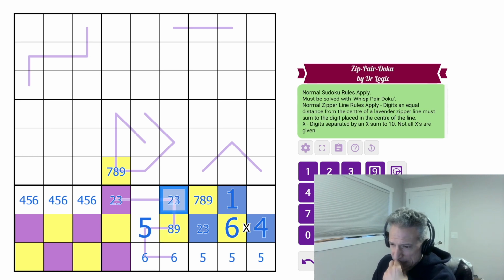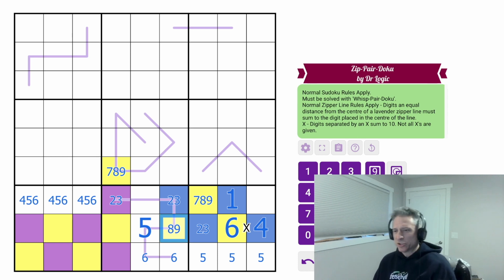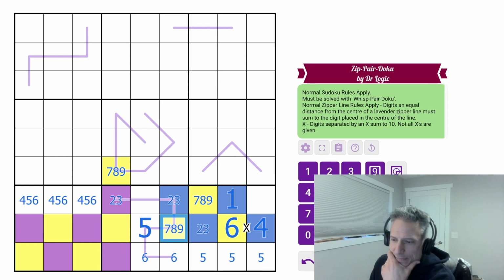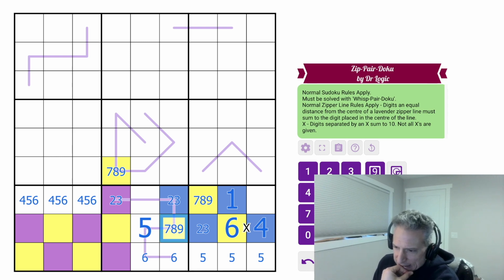Maybe I don't know how your zipper forms. Okay, let me just do some zipper work. This cannot be 7 because the 6 is here. That can't be 1, so it must be 2, 3. Could it be 7 with anything else? Shoot, no, it could. I'm sorry, I'm screwing that up. It could still be 7. I apologize, I am still mixing up how the zipper line is working.